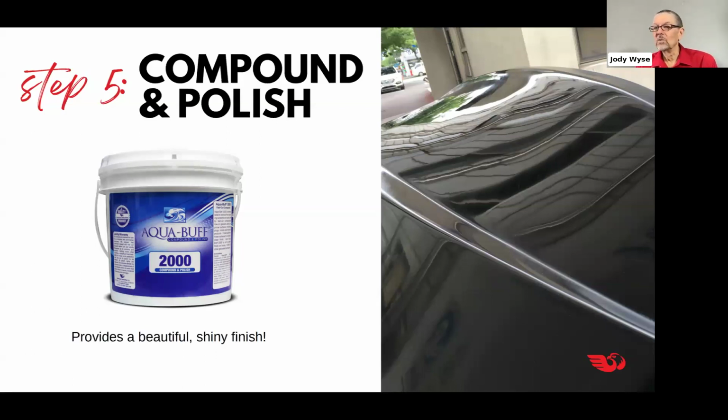There's not waxes and oils and solvents in there like some other ones where they're hiding the scratches, because one of the common things that happens is you buff a part and it looks absolutely great, and then a week later it's dull again. This happens a lot in the boat detailing world, and it's because the compound didn't remove all the scratches, and the oils and waxes and things in it filled in all the defects and made it look really good, but in reality it didn't last very long. So just be aware of that. Ours doesn't have those things in it, so it's kind of what you see is what you get.